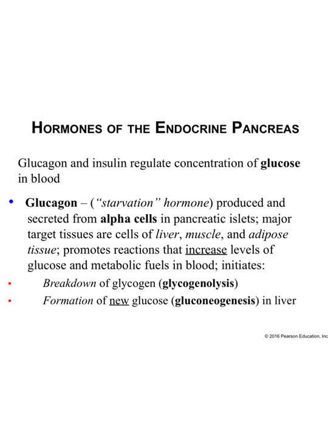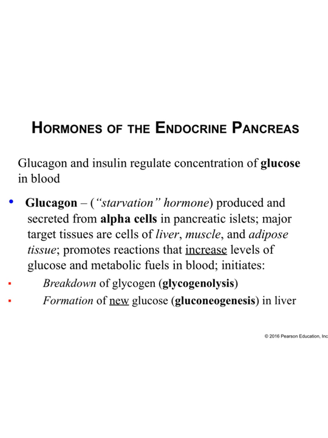So glucagon and insulin regulate glucose or blood sugar levels. Glucagon is what we consider the starvation hormone. If you haven't eaten in a long time, your blood sugar is going to be low. Okay, so when that happens, alpha cells will release glucagon, and that's going to increase the amount of glucose that's in the blood. It does this by basically making your body release how we store glucose.